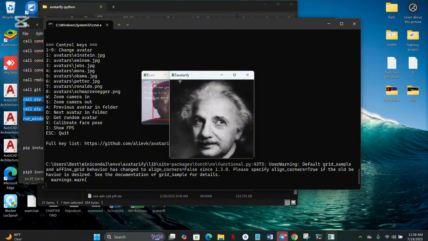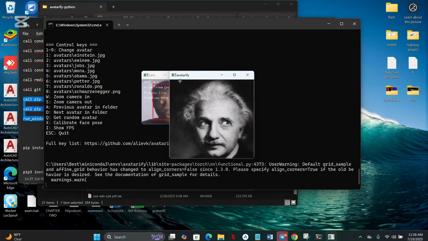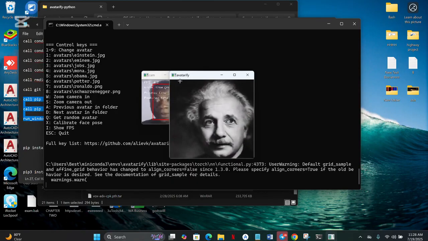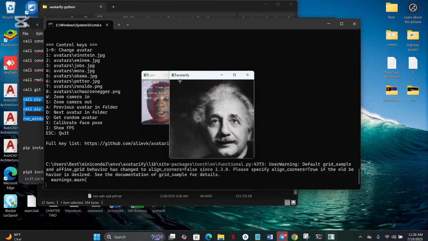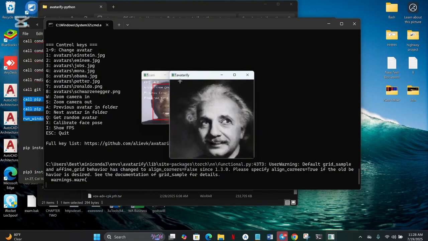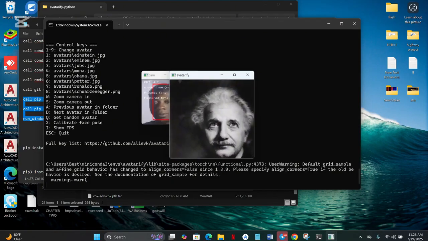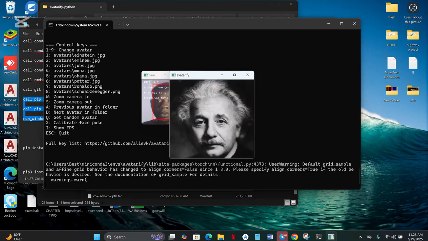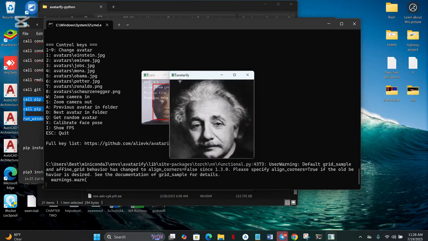Sorry, I will not be able to fix this one that is slow, because it's going to be a very long job for me because of my network. I will need to download a package of like 2.7 gig, so I'm not up for that. I'm just here to explain how those things work. So that's just Avatarify for you.